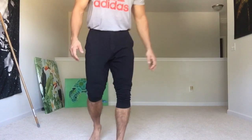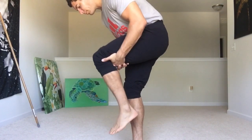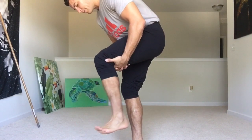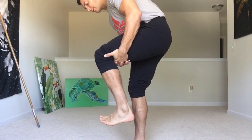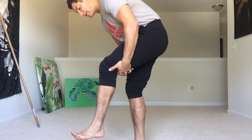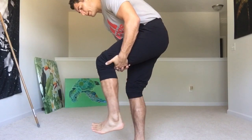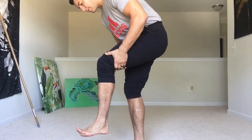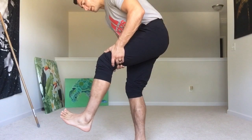Let's go ahead and get to the left side. I'm going to bend the knee. First, externally rotate, irradiate the body. Go ahead and bend the knee all the way in. Internally rotate, and then scrape the floor away. Externally rotate, bend the knee. Internally rotate, extend the knee. From here, externally rotate, bend the knee. Internally rotate, extend the knee.